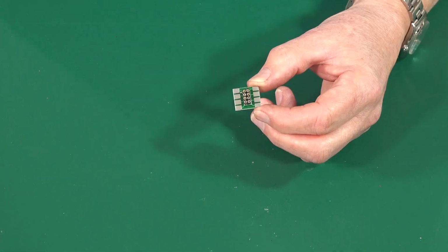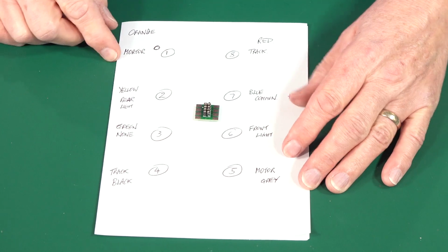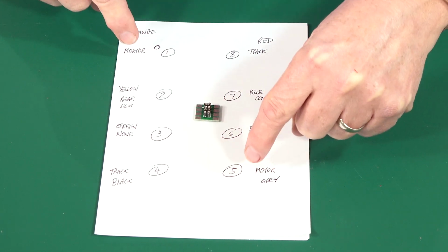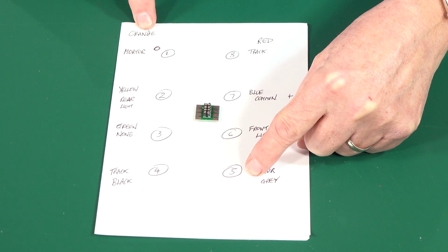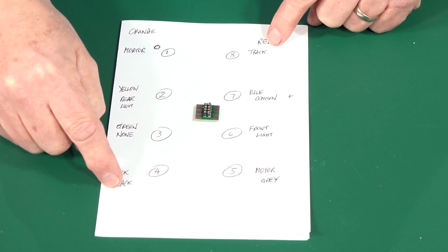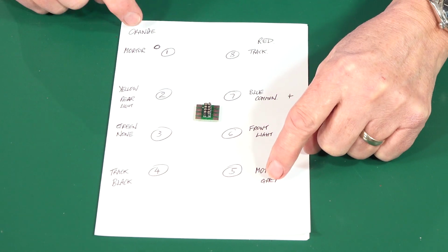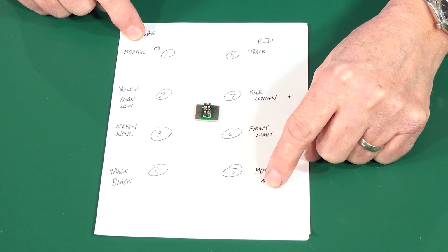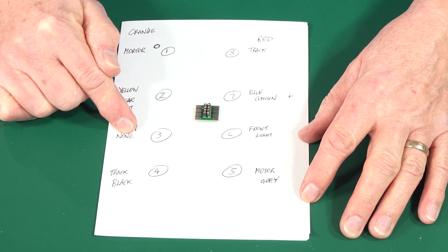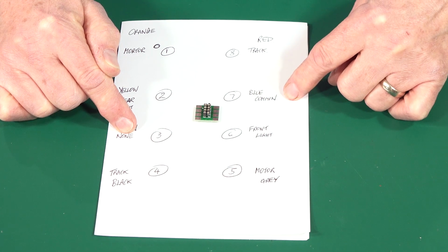Now using this extensive diagram, this is the same way around as this now, so the motor goes at diagonally opposed ends, so O for orange. Okay, so there's the motor, and the track are at the other corners, and it's red and black to the track, grey and orange to the motor. And if I run through this, the yellow is for the rear lights, the green isn't used, coming back around, the white is for the front lights, and the blue is the common.